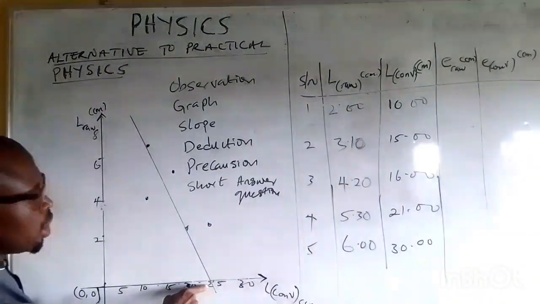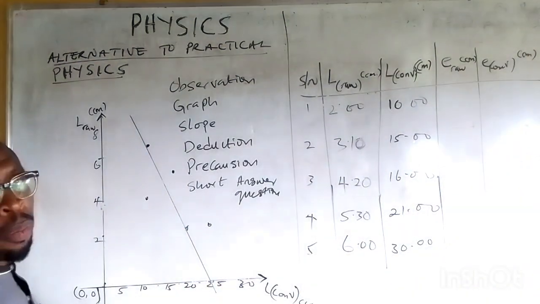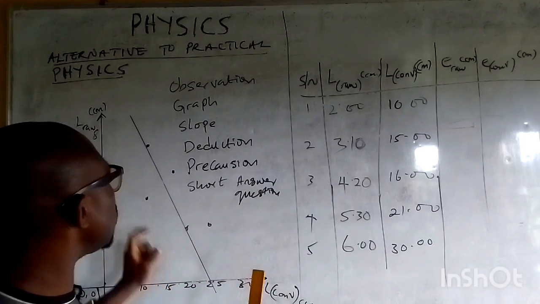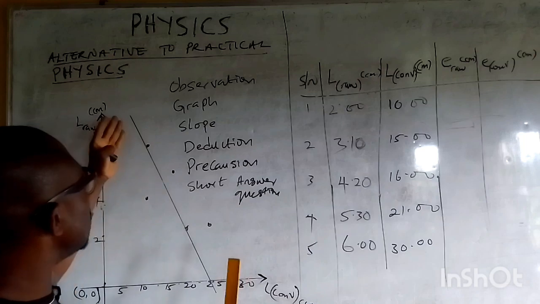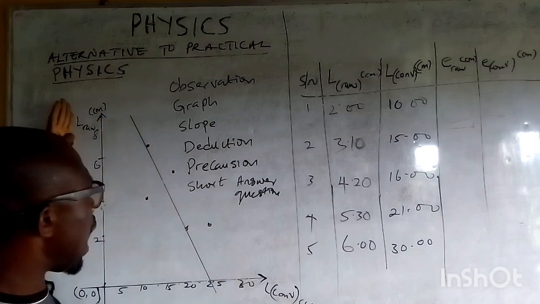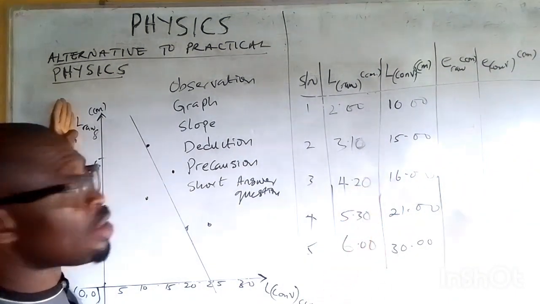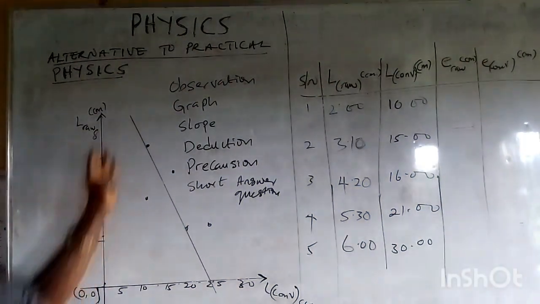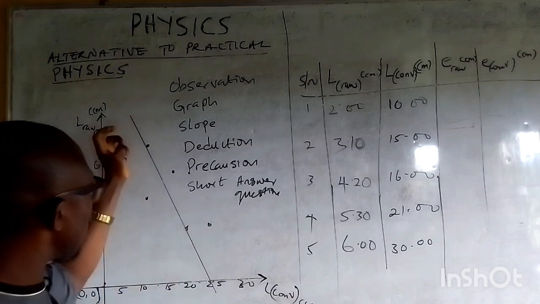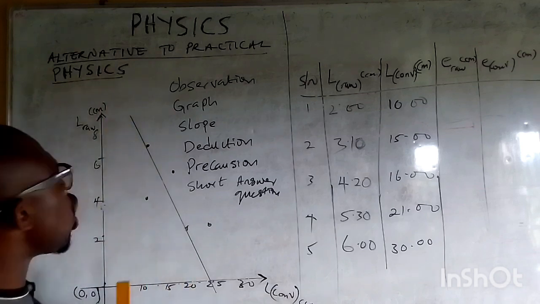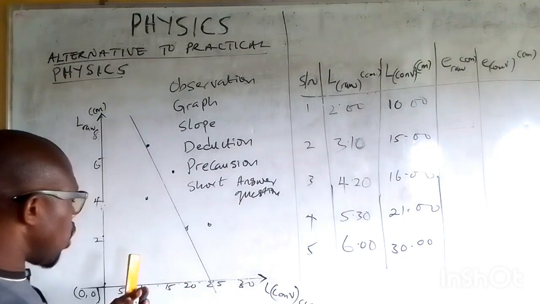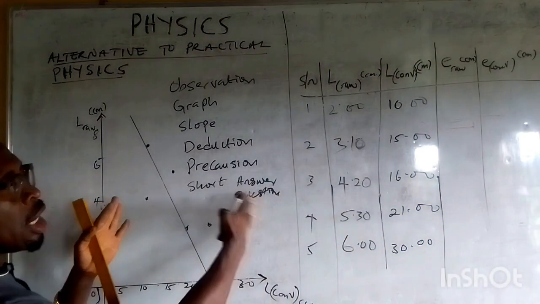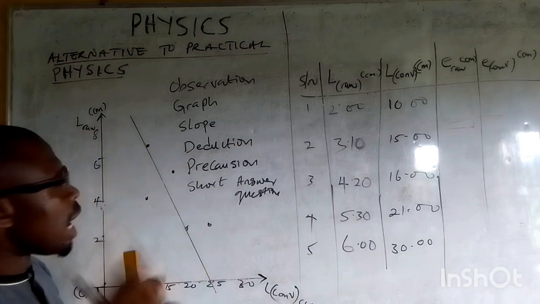Now, make sure, assuming it is cutting any of the axes, cut it properly. Okay, that is all I need to say about the graph. So I have said the axis must be clearly stated and well distinguished. Your SI unit must be there. I have said the origin must be there. Now your line of best fit, please, I've said everything about your line of best fit. Do not concentrate your plotted points on one side. Make sure they are distributed above and below your line of best fit.